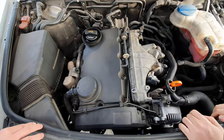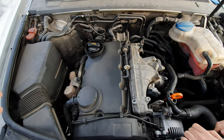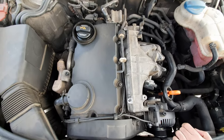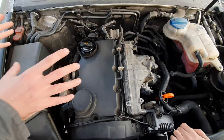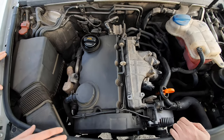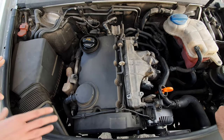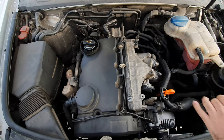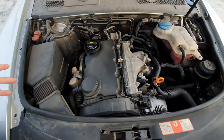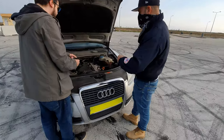I see. You also seem to have the catalytic converter and the DPF. Exactly. Well, that's as it's supposed to be. We're friendly to the planet. Though it's a diesel, I'm not gonna comment on that. Anyway, the engine, look how tiny it is. It's your run-of-the-mill TDI German engine. Supposedly 140 horsepower, but again, this isn't meant to go fast. Legend has it, it's a few horsepower more. If you say so, I'm not gonna disagree with it. But look at it. It's so tiny, but packs a big punch.